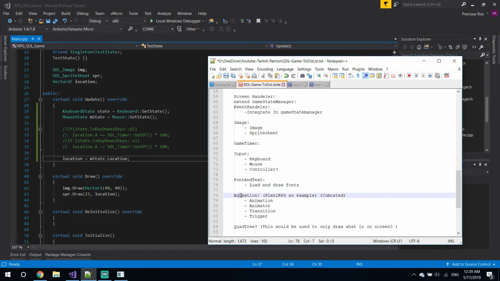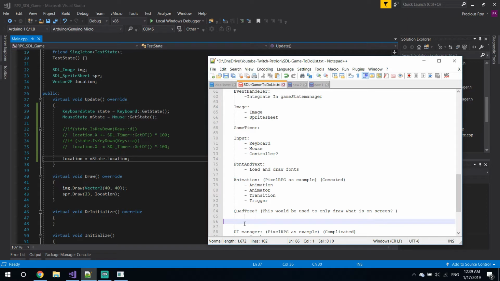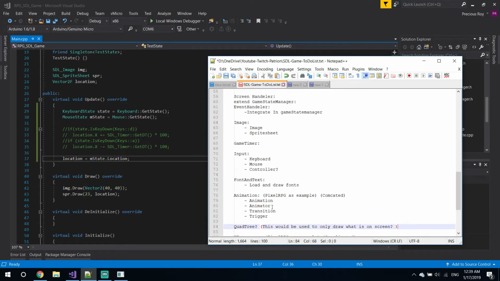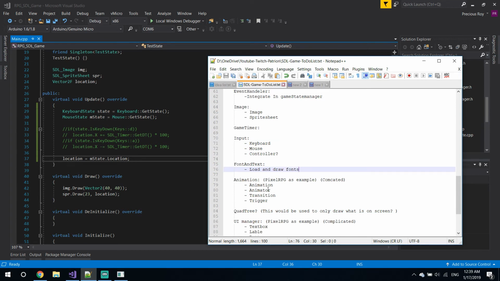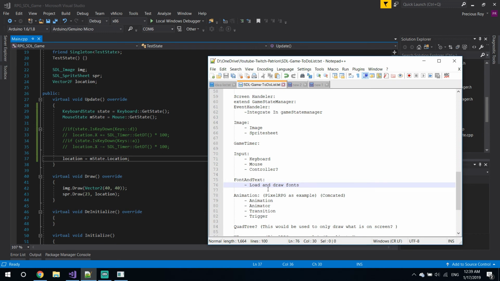We're going to do some Unity animation emulation later, trying to do what they have. But I think some text to be able to draw on screen is good. We're going to do two ways. One using SDL fonts and one using sprite sheets, and just cutting out whichever letter we want. So for now, that's it, and I'll see you guys next time.